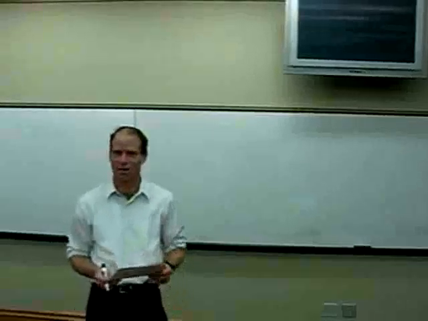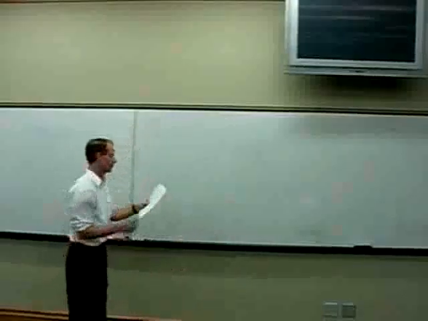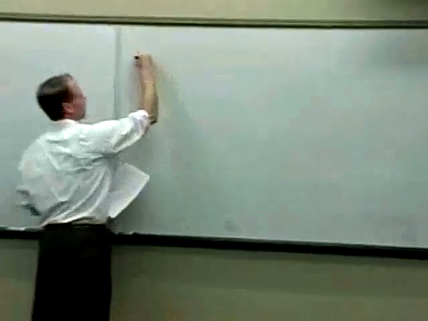Problem 19. Same setup. The magnetic field of a plane polarized electromagnetic wave moving in the z direction is given by B equals 1.2 times 10 to the minus 6, sine of all that, in SI units. What is the speed of the electromagnetic wave? All right, so we want the speed of this wave for 19.